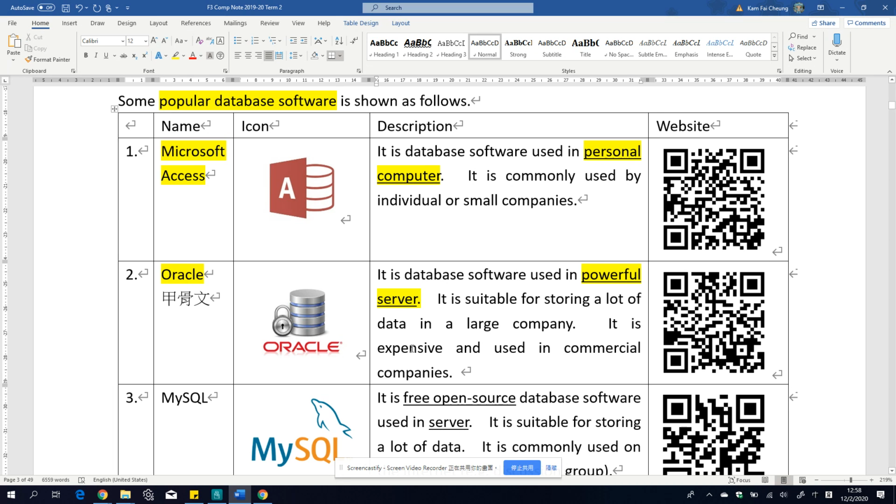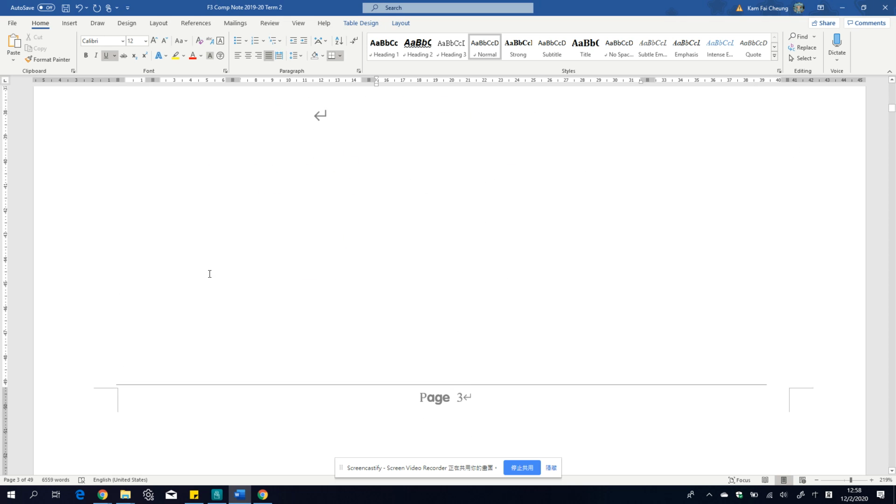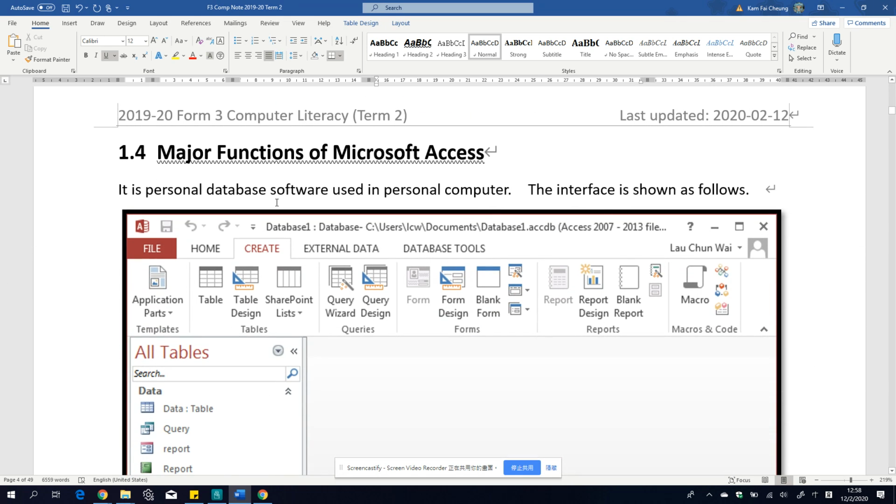Both of them are commercial software. And the third one is called MySQL. This is a free open source database software. It is used on the server side. In the coming lessons, we will mainly use Microsoft Access to talk about database.